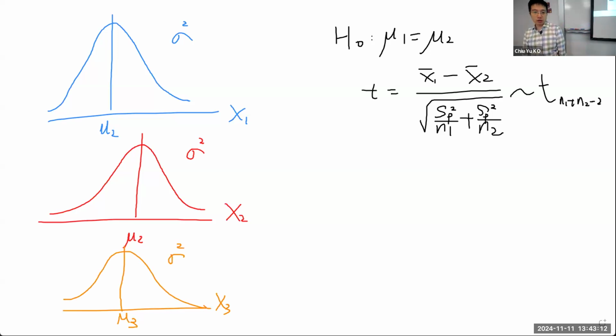Okay, so the hypothesis I want to look at is this: is mu1 equal to mu2 equal to mu3? Of course, you could have more groups, but I only consider three cases like this. I want to see whether they have the same mean or not. So that is the ANOVA idea, right?